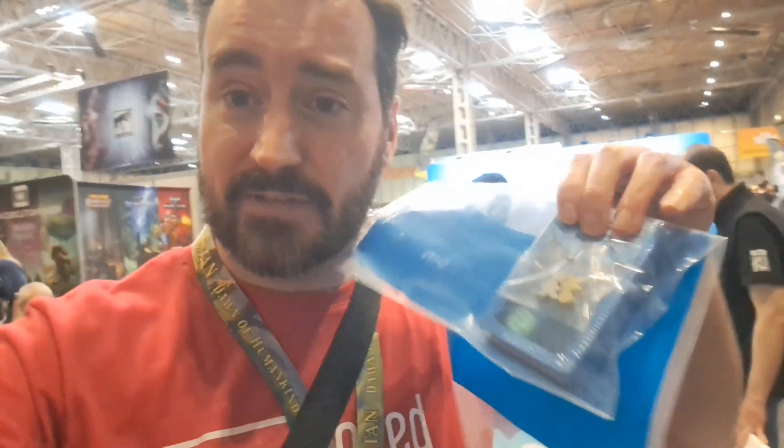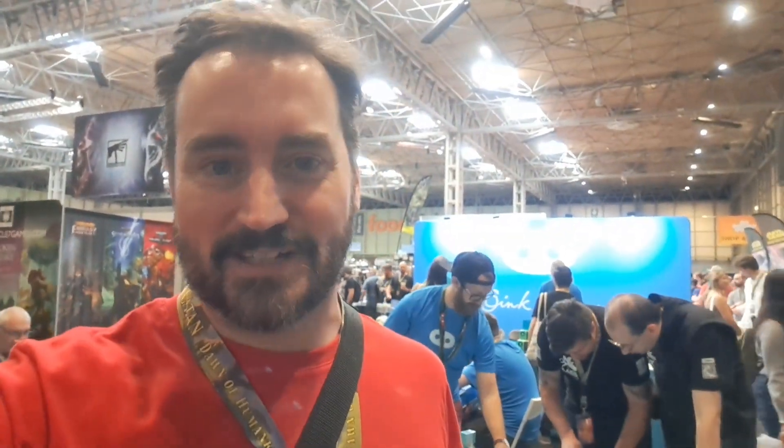In some recent videos you would have seen how I've been enjoying Deep Sea Adventure with my children, and exclusive to the game stand is the expansion for Deep Sea Adventure. It adds a new die — you take one away and add one in — which changes the mechanisms of how quickly you can catch up and how deep you can go. You drown more, but also you save yourself more, so that's kind of a good balance. A nice little pick-up you don't often see, and I do like to grab these interesting curios that you find here.